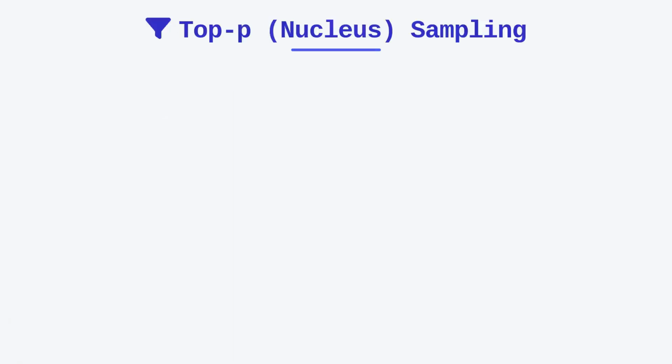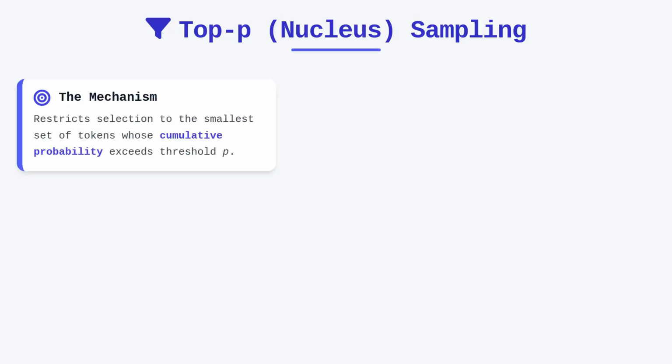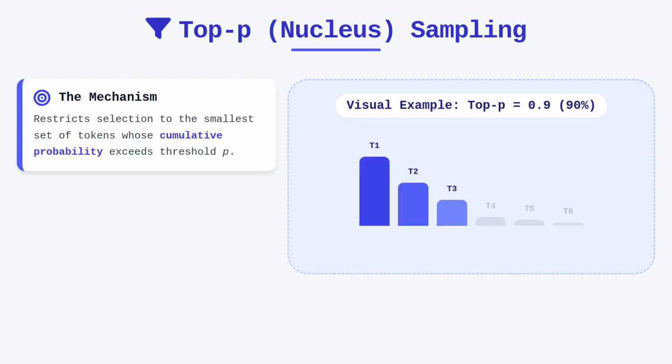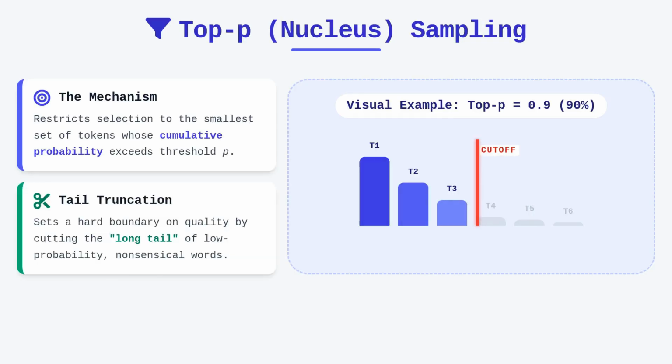Top-P sampling, often referred to as nucleus sampling, provides a different mechanical approach to controlling the search space. Instead of adjusting the entire probability distribution, Top-P restricts the model to a subset of tokens whose cumulative probability exceeds a specific threshold. If you set Top-P to 0.9, the model only considers the smallest set of top-ranked tokens that collectively account for 90% of the probability mass. This naturally truncates the long tail of low-probability words, which effectively prevents the model from choosing nonsensical tokens that might appear if the temperature were high but unconstrained.